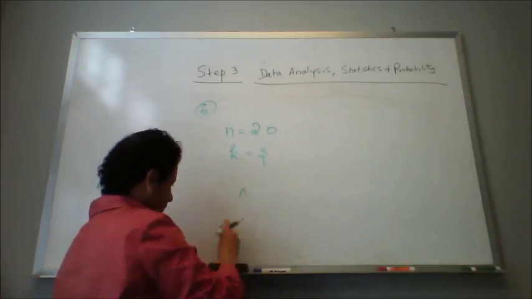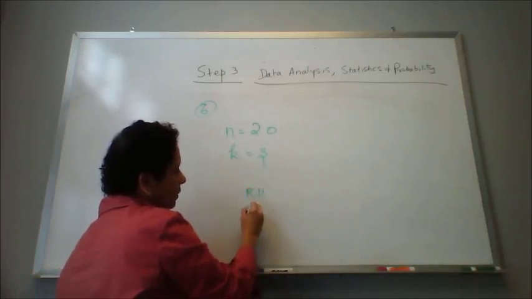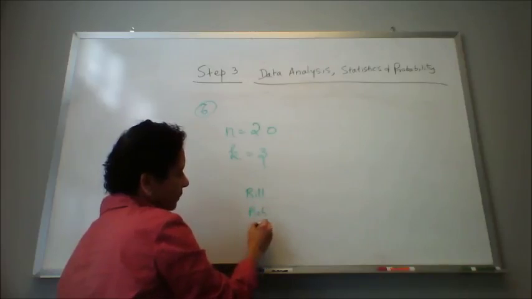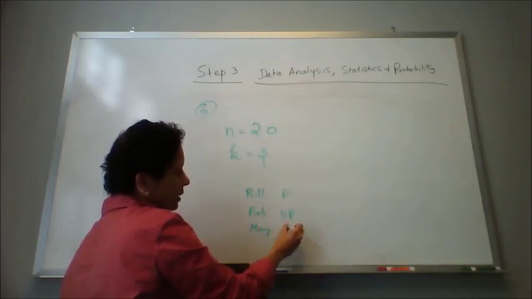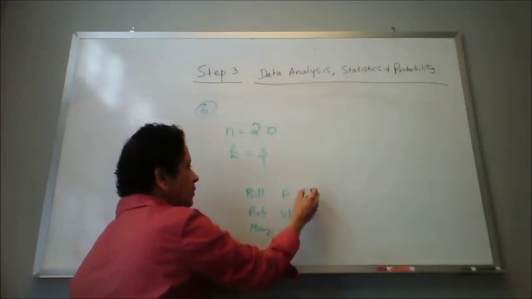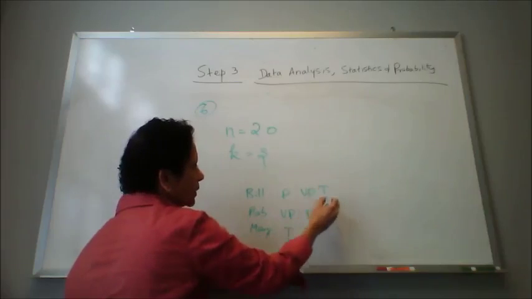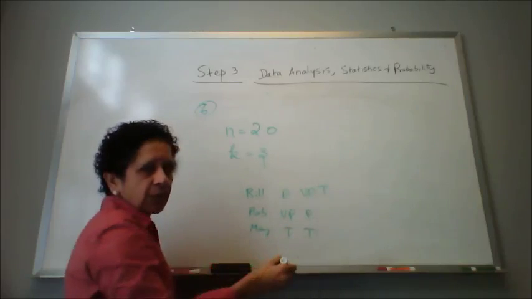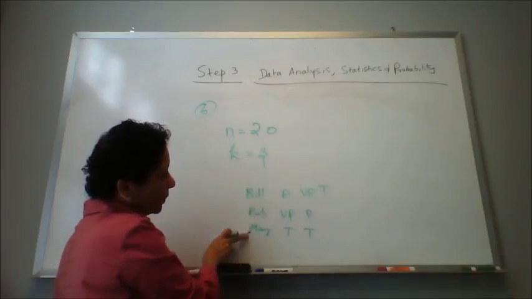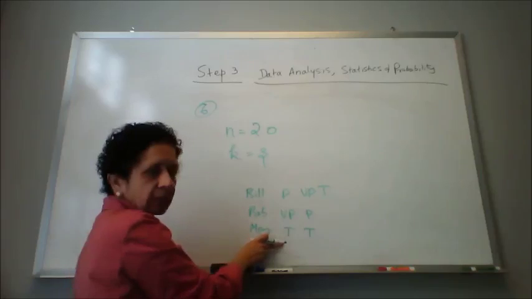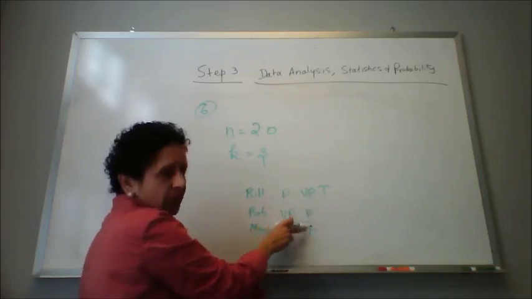So if I've got 3 people, Bill, Bob, and Mary, one may be the president, one may be the vice president, one may be the treasurer, or this person may be the VP, this may be the treasurer, or all these different possibilities, like the dog example I showed. So I will be counting Bill, Bob, Mary as one possibility like this, president, vice president, treasurer, or vice president, president, treasurer, and so on.